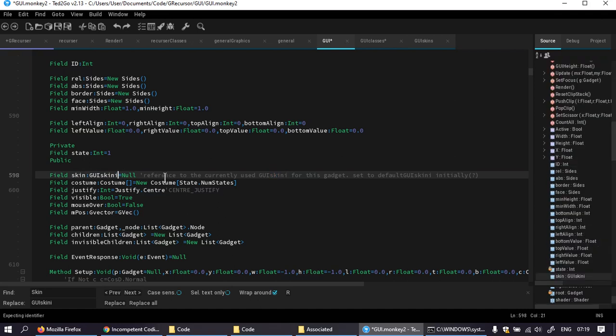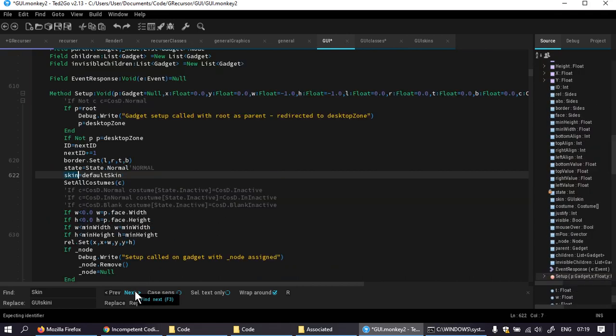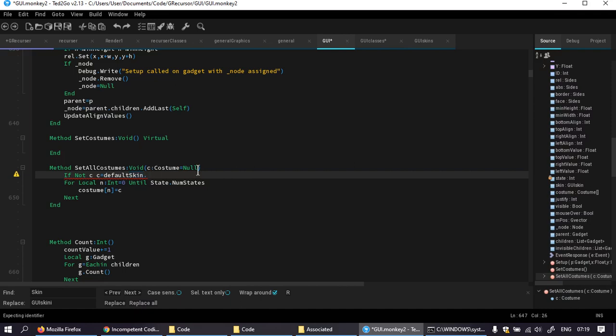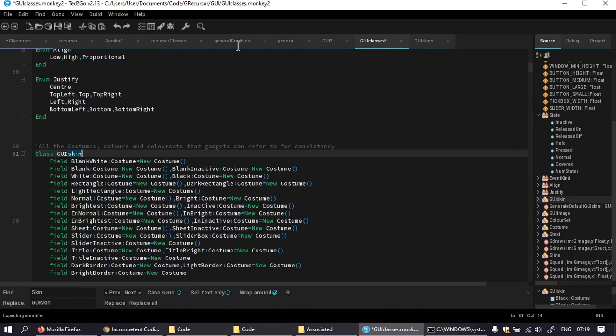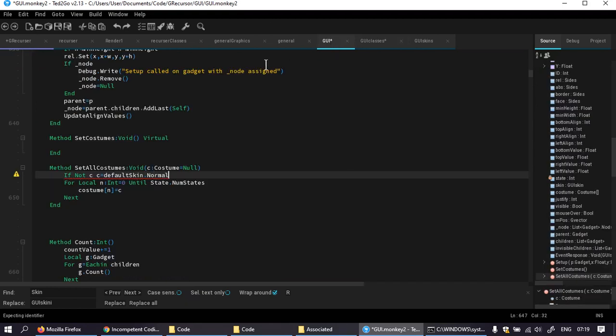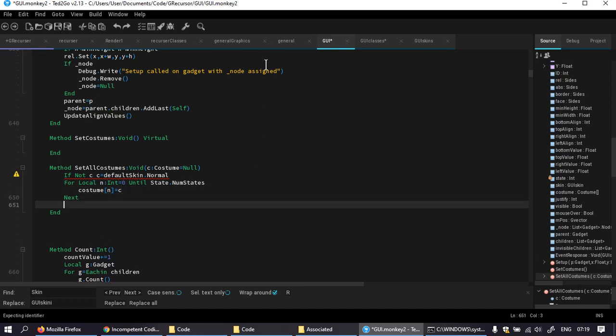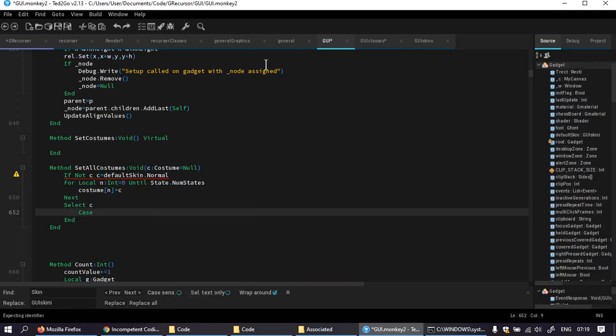Default skin, default skin normal. Yeah, costume. And now select C and case default.